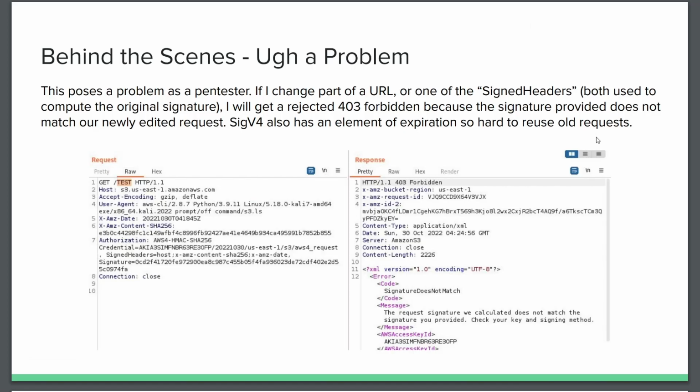Okay, but now we run into a problem. Because the signature is computed using the URL, host, headers, and your API keys, if you change some element of the request, maybe you want to replay the request in Postman or in Burp Suite Repeater, then you're going to get a response that says signature does not match. Because if you change some component of the HTTP request, then the original signature that was computed no longer aligns with what the actual signature should be. And like we saw through the code, it's not super trivial to compute that signature just by looking at the HTTP request.